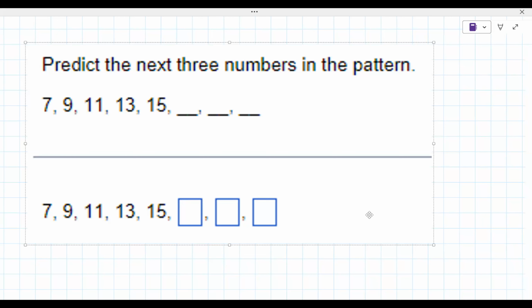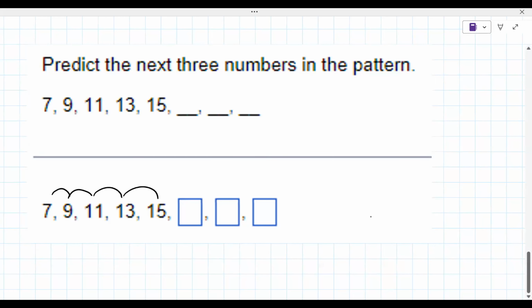You either just visually say I see the pattern, what's the jump, or you write a formula. I don't know. What do you see here? It's going up by 4. Try again. Oh wait, by 3. Sorry, the thing on your screen is different than the one on mine. So maybe you can do it without me, but in this case, it'd be 17, 19, and 21. You probably can see whatever yours is on your screen.